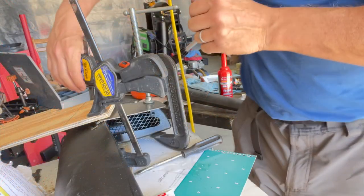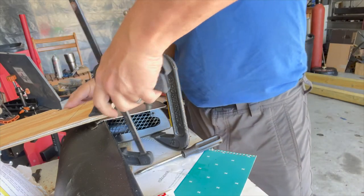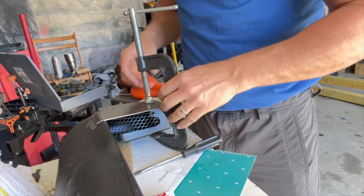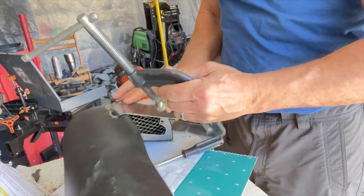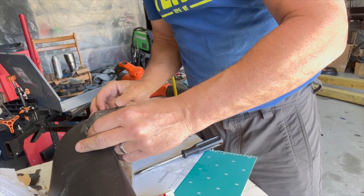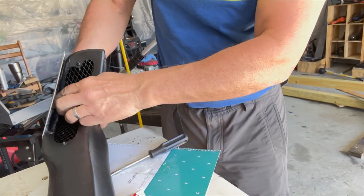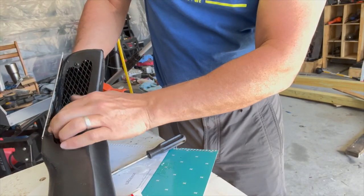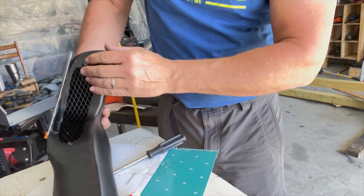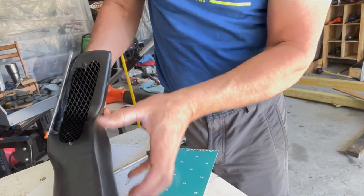Okay, let's take a look at how this worked out. I think it did okay. Oh yeah, nice. So that's actually really hard already, so that's perfect. You can seal. So when I spray coat that with bedliner, that'll cover that up nicely. I'll probably cover the screen, but yeah, it's good.